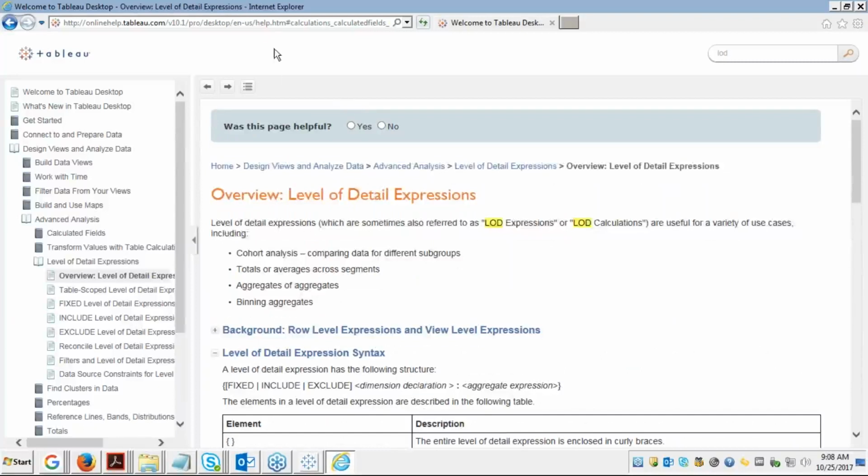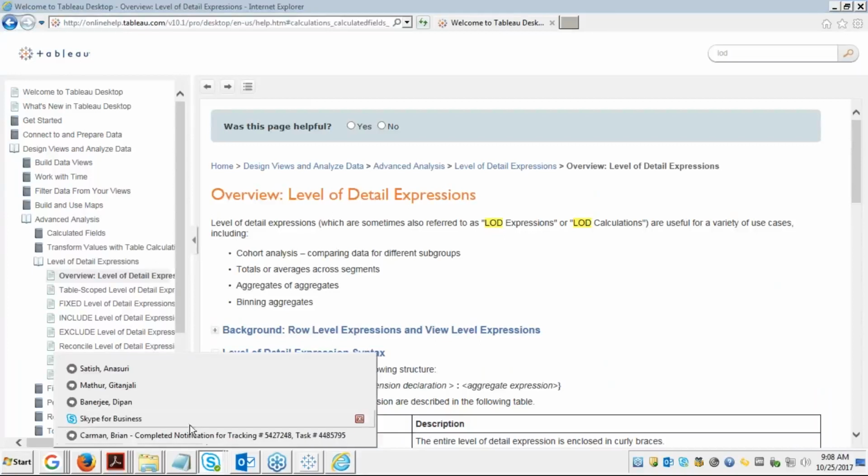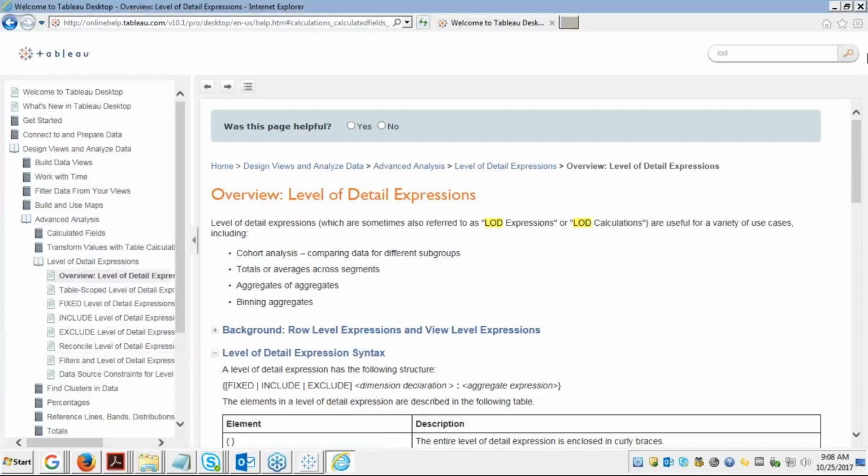Okay, this should be good. Overview of level of detail expressions. I would like you all to please go through this, friends, and let me know your input after you are going through this content.